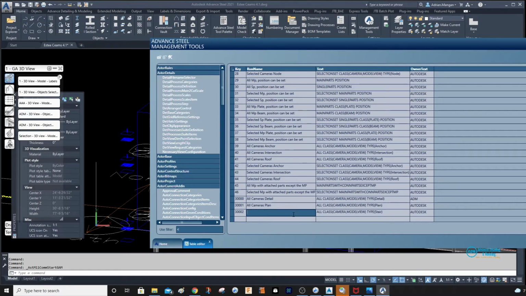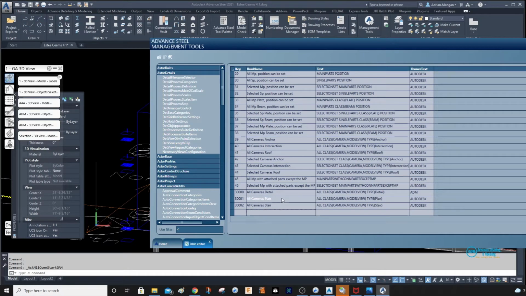Now I should just probably do one of each of these, but I'll do the three of them while I'm doing it. If you're in a hurry, you can just fast forward it or whatever. Stair, okay, so there's the three of those, but now I also want to do selected cameras, because that's probably the one that I'm going to use. Well, maybe not. For this, I'll probably use the all cameras, and if I'm not going to use that, I'll probably just select them and put them on a sheet.